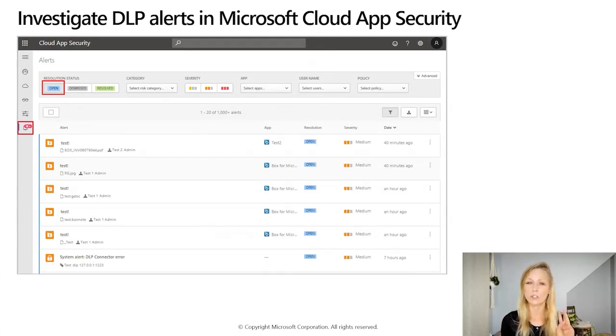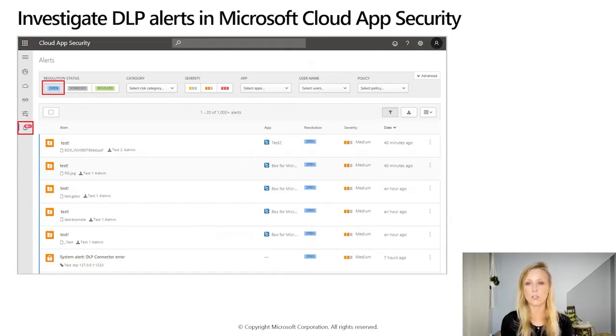And there's actually just 3 different types of violations you'll need to deal with when investigating alerts. The first is serious violations, which require an immediate response. An example might be there's a suspicious activity alert, so you might want to suspend the account until the user changes their password. For a data leak, you might want to restrict permissions or quarantine the file. And then if a new app is discovered, you might want to block access to the service on your proxy or firewall.